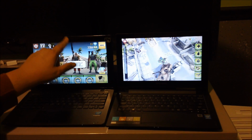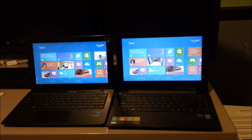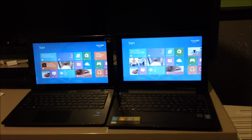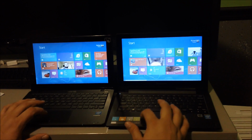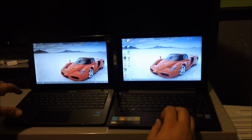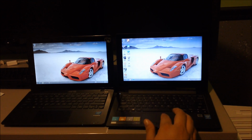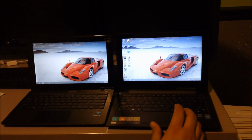Anyway, it runs these perfectly fine using the touch. Just close it. The touch screen, as far as feel and feedback and ease of use and operation, is identical on both of them. I would suspect that whatever mechanism they use for touch, the overlay portion of the screen, is probably the same. I originally thought that the LCD panels were the same, but as I mentioned, there is a little bit of a difference in the quality. If you're relatively close, you can see the lines of pixels on this Asus, not so much with the Lenovo. Even though the resolution is identical, I'm not sure what the cause of that is. It may be the pattern in which the pixels are laid out or something.